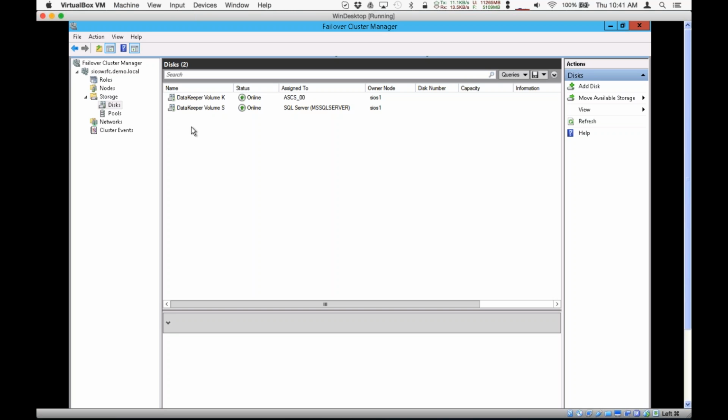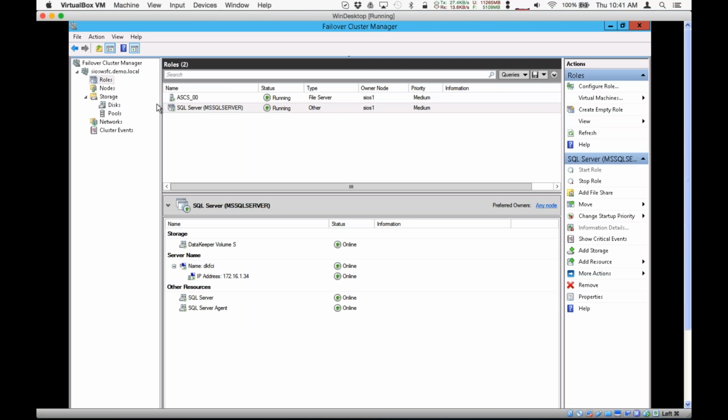So I've got a couple of these already in my cluster, and I'm going to show you how you can create one in the demonstration here today. So let's take a look here. I have a clustered instance of SQL Server, so a failover cluster instance. So again, the beauty of this is, it's compatible with all applications. I've got full instance level protection. All the benefits that you're used to with a failover cluster instance. And with Datakeeper, we've now eliminated that shared disk requirement, so I can deploy this up in Azure.